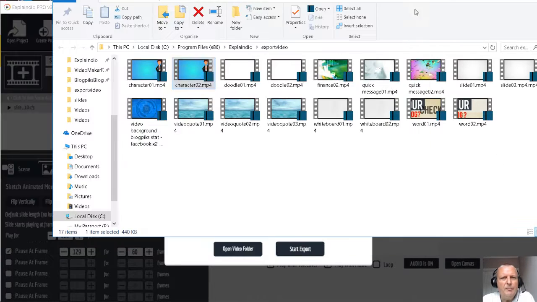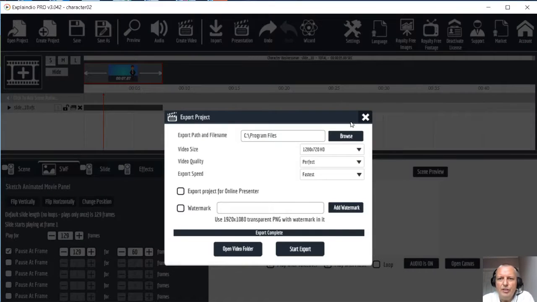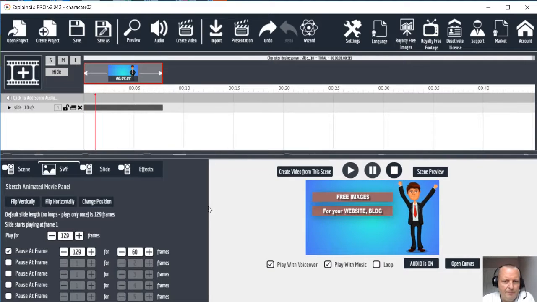That's fine. We could make that a bit longer if we wanted, just to stay on the screen a bit longer. And you can also pause as you go through the video. You can add some pauses here if you want to, actually, like with his arms up in the air, if you want to make that last a bit longer, you could pause there. But I think that's fine.